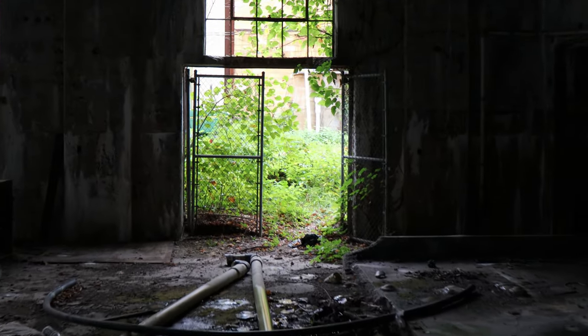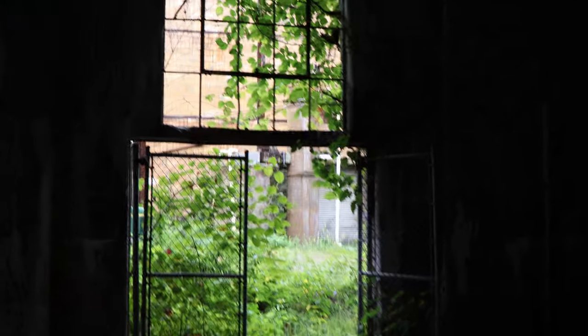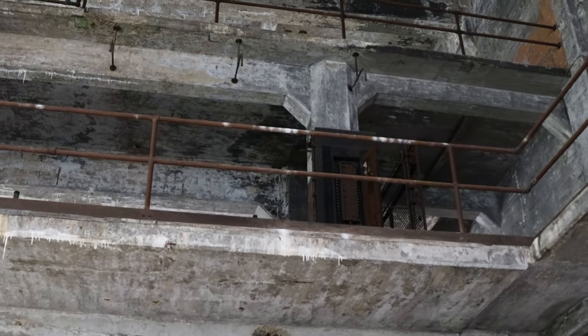So, anyway, I love these big old doors. The peak population of this place, they estimated, was around 10,000 at one point, but it was hard to get exact numbers because of the transient lifestyles that the miners, as well as their families, had. They were constantly on the move, so at any given time, the population fluctuated greatly.